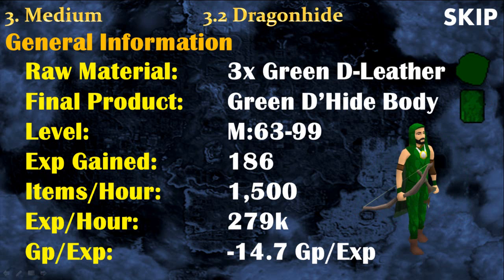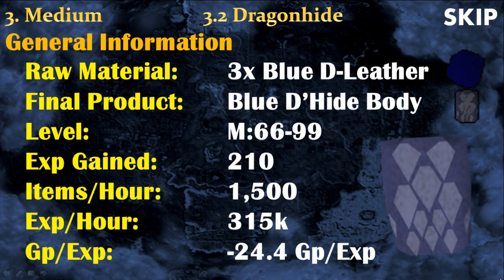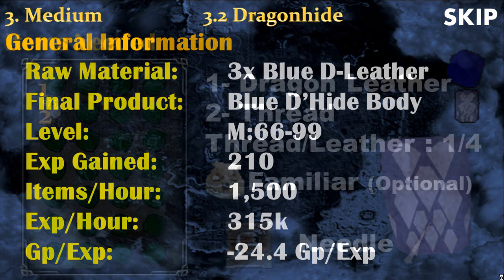Then after that you will make Dream Dragonhide Bodies, which give better experience per hour at 280k experience per hour, and they even cost less than the Vambraces at 15 GP per experience. Another option for those with a little bit more money is to make the blue version, so the blue Dragonhide Bodies. They give a little bit better experience per hour at 315k experience per hour, but they cost more, obviously.